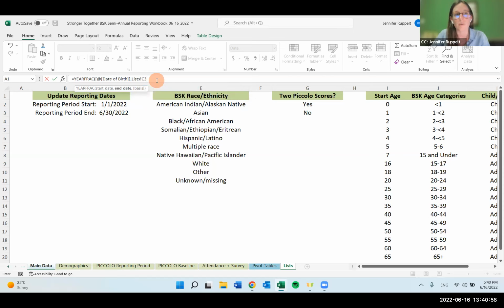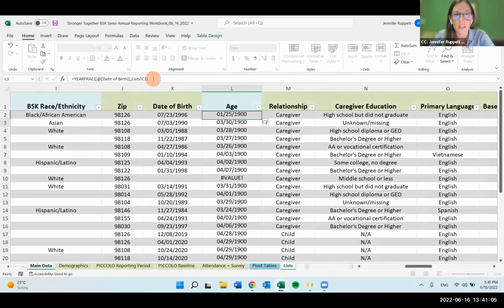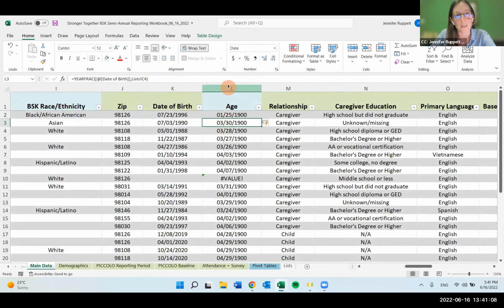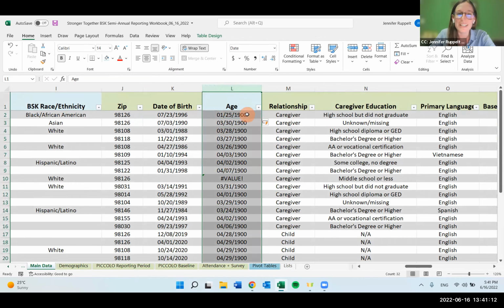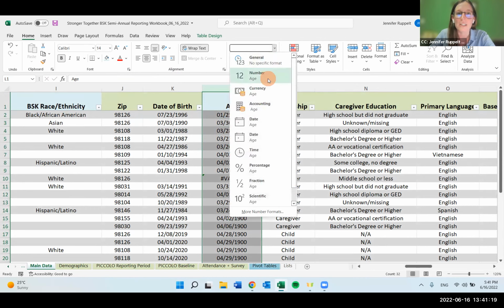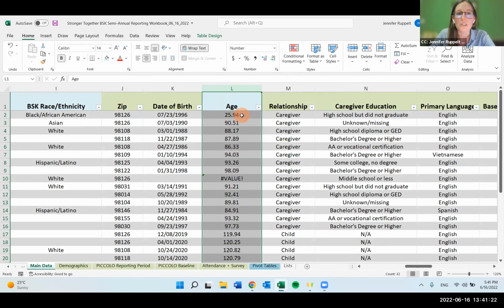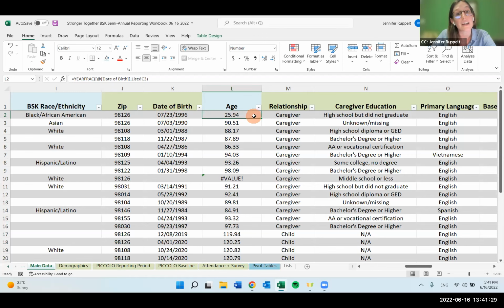We can just close out the formula with a parenthesis, press enter, and voila, we're getting a bunch of garbage, right? We're getting numbers formatted as dates. So let's go in and change this from the date format to the number format. And you can see that this person, whose birthday is July 23rd, 1996, is 25.94 years old, which is great.